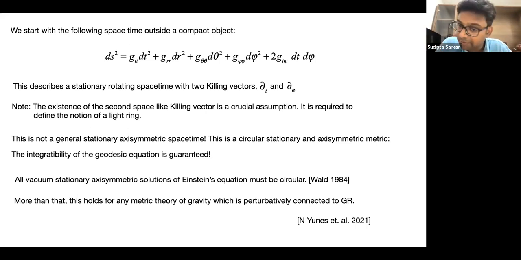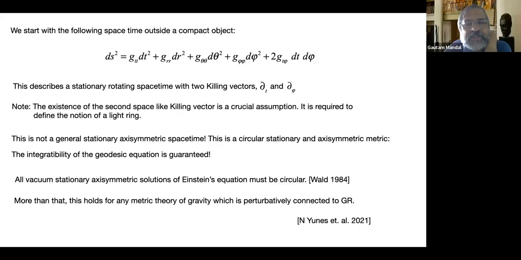Okay, this is a very, very important theorem because it tells you that even if there are corrections or modifications to general relativity, as long as they are small, meaning they are Taylor expandable around general relativity, the metric is Taylor expandable, it is always possible to work with a circular metric. Okay, so that's important. Therefore, I will consider this form of metric for the analysis. Otherwise, I don't know how to do that.